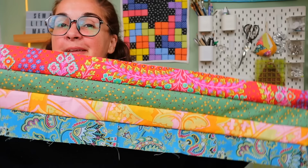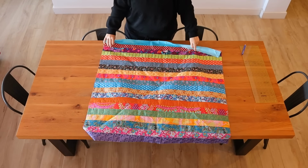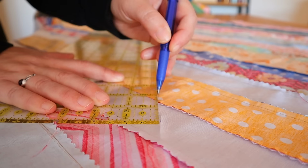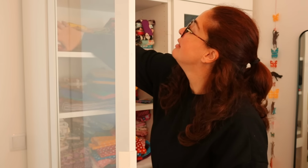Today I'm making a quilt using a jelly roll I created myself. It's only one block, quick, simple, maybe even a little bit too simple because I managed to mess it up. But that's exactly what makes this one of my all-time favorites. Let's see. You know how much I love pre-cuts, right?